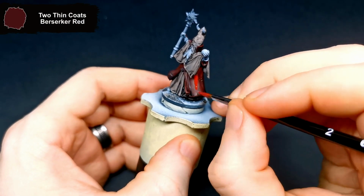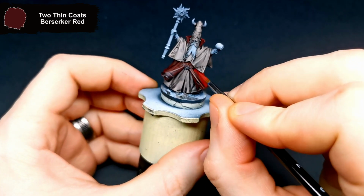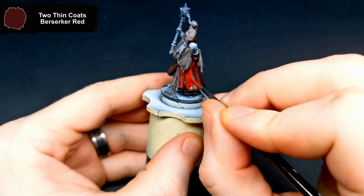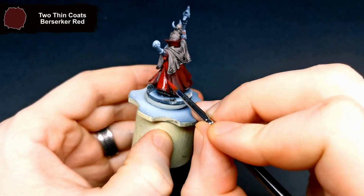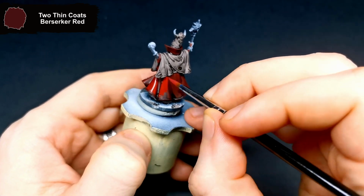With the wash dry, I get started pushing those red robes to where I want them to be. Starting off, I go back over the majority of the robes again using Berserker Red, just leaving those darker parts in the shadows and the recesses.